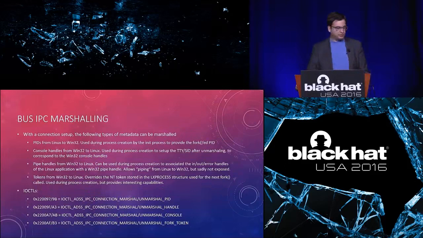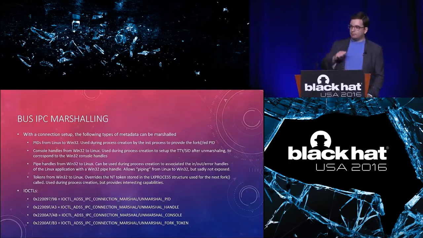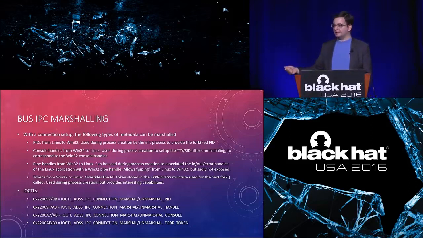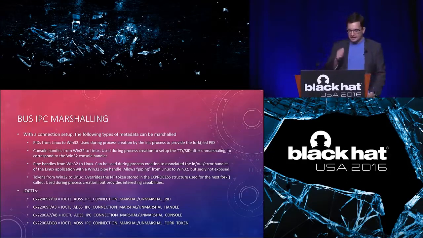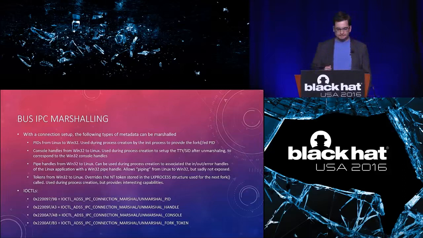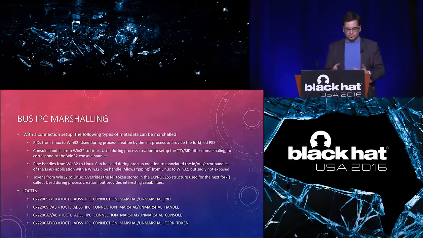So there's also marshalling. So what can you marshal and unmarshal? You can take a PID on the Linux side, marshal it, and the Windows side will get a process handle, right? Because ultimately a Linux PID is going to be a Pico process. So if the Windows side wants a handle to the Pico process, it can be marshaled as a PID. You can marshal console handles. Console handles are how, when you launch bash.exe, you get a Windows console, but then the actual bash Linux app has a standard in and standard out. That's a marshaled console handle.